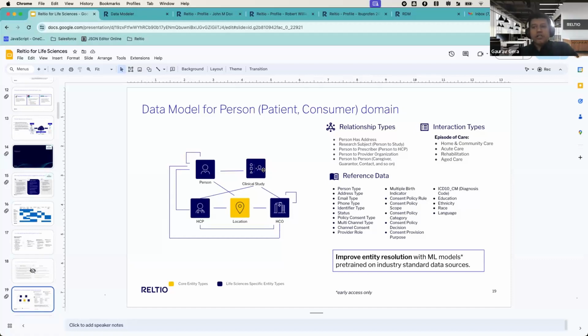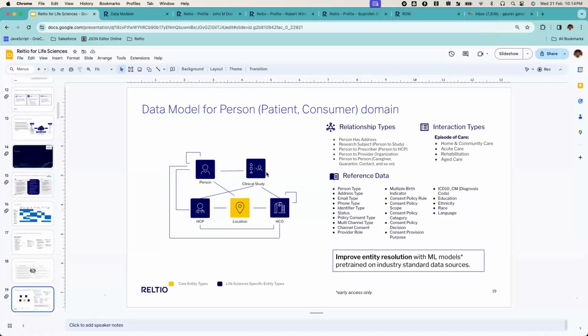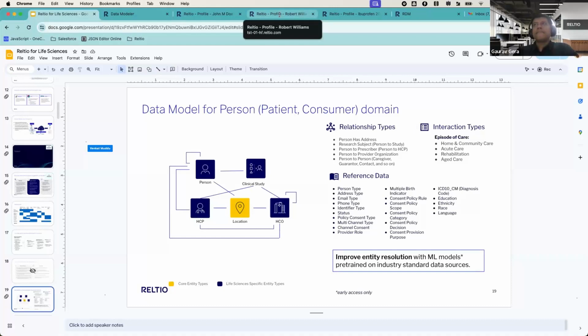The rest is not useful if you're just focusing on solving the patient use cases. So this is a focused look at that part of the model, but in theory, you could zoom out and see the entire model with all the entity types and all the relationships in it. Exactly. Okay, thank you.